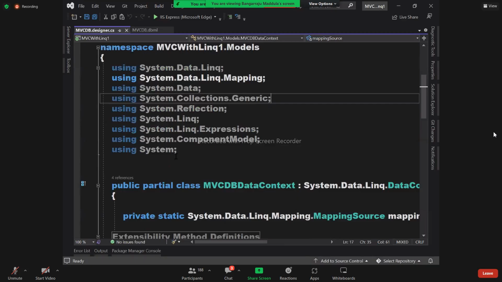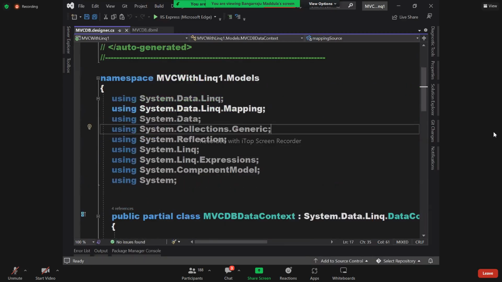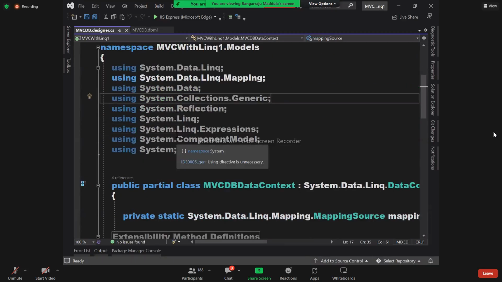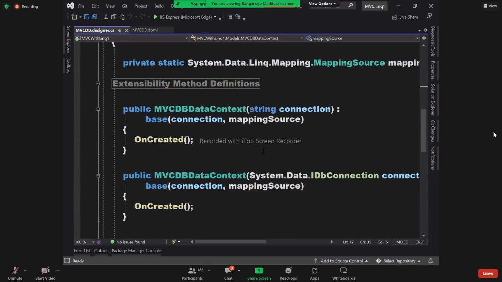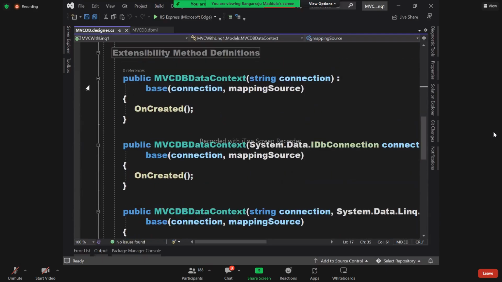You see, it is giving you a soft warning: don't make changes. Already in Windows I said, you remember? Designer.cs files are purely for Studio to write the code. We should not work with them at all. Are you clear? Fine. Now, coming below, you see there are 4 constructors.